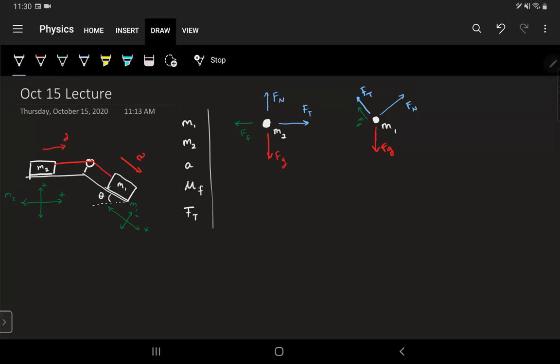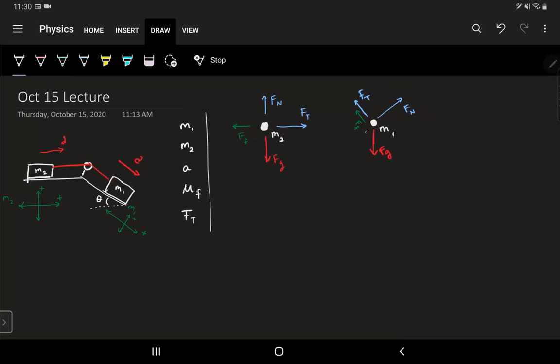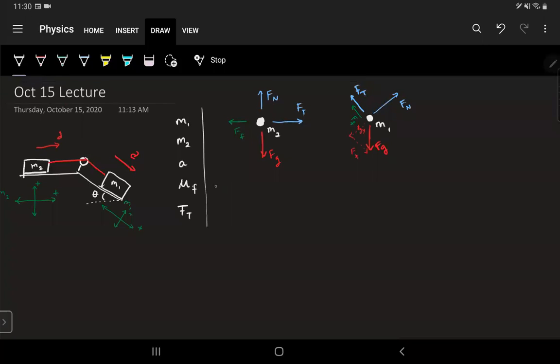Wonderful. Now, M1, however, has a diagonal force, so we're going to separate Fg into two components, Fgx and Fgy. That scrunched thing right here says Fgy. I couldn't really make it any smaller. Let's write the sum of the forces for both. The next step is to write the sum of the forces, because all we need to do is separate it into x and y.